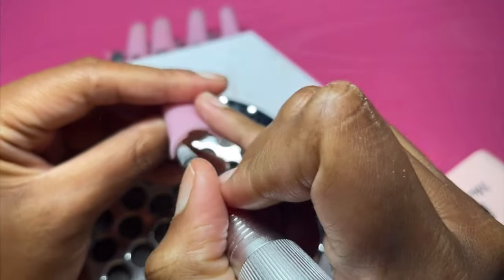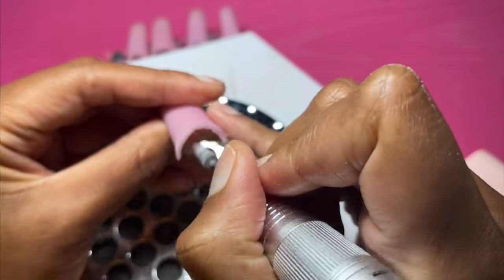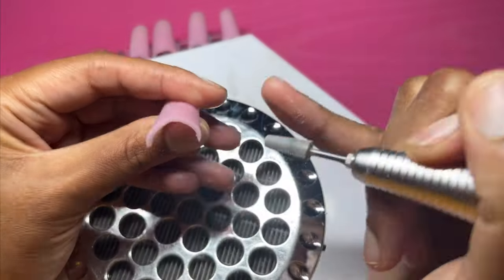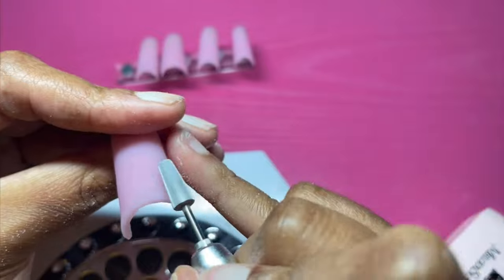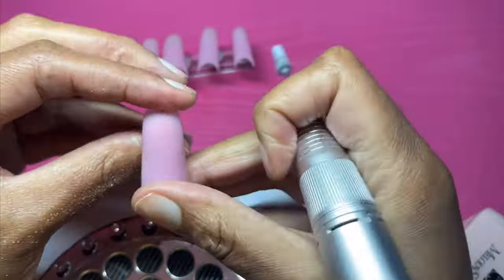Here is the finished application. And now I'm just going in with my 5-in-1 Panna carbide drill bit to smooth the surface of the nails.